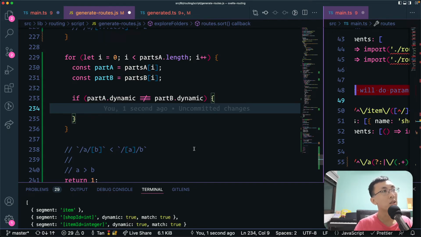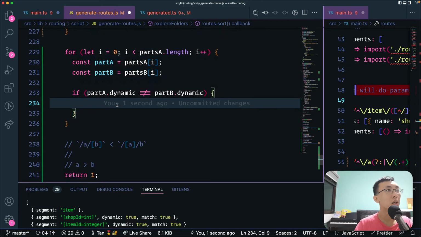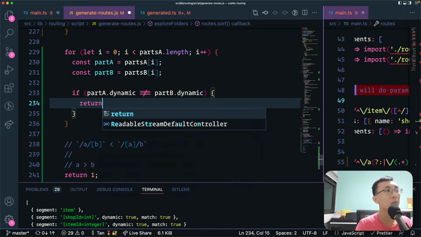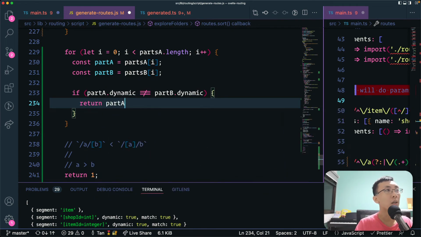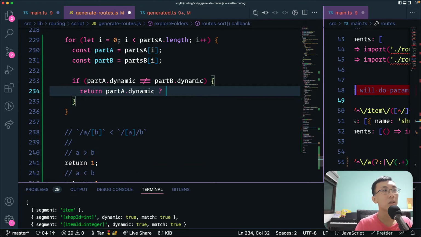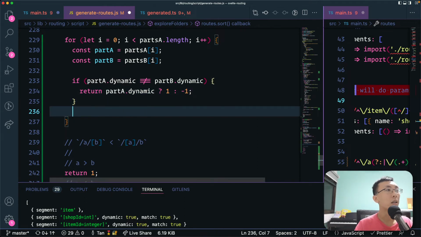So we can return immediately. Return 1 if this is dynamic, and it should come after. And if not, then this is static, then B is dynamic, so A should come before, which is -1. Okay, next.